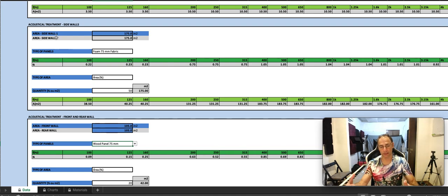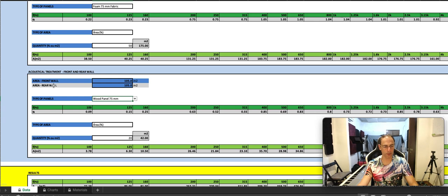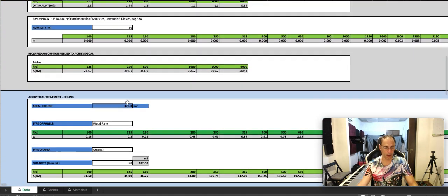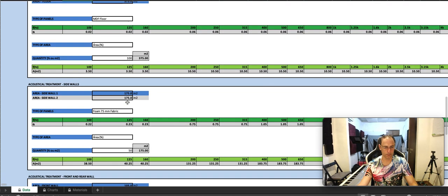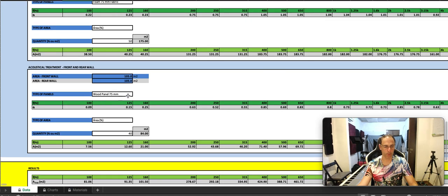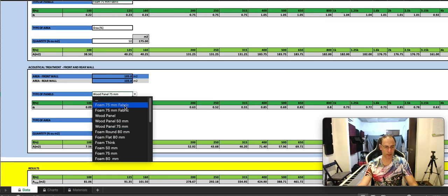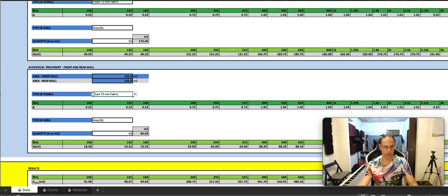That's why this model is very simple. It's very basic. And also for the front and the rear wall, I'm going to add like 40% of wood panel. So I'm going to choose the same material. Okay.